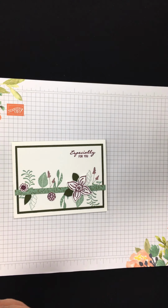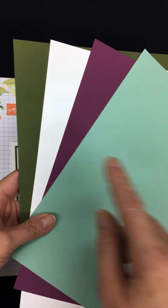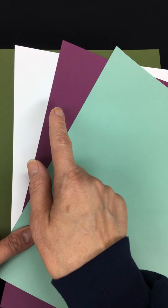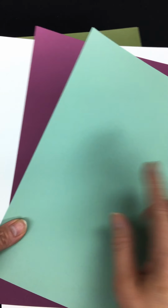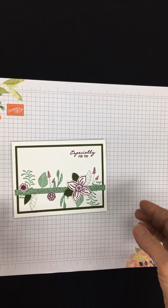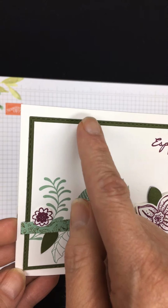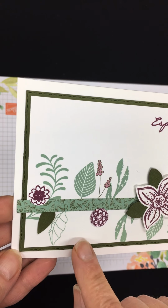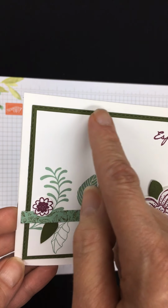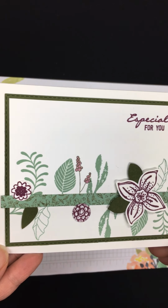And I've got my color palette here. So I used Mossy Meadow, Whisper White, Rich Razzleberry, and Mint Macaron. And the card, I'm going to bring it up a little closer here. This green piece, the Mossy Meadow piece, I used the rectangle stitched dies. You can see that. I die cut that with the stitching around the edges there.